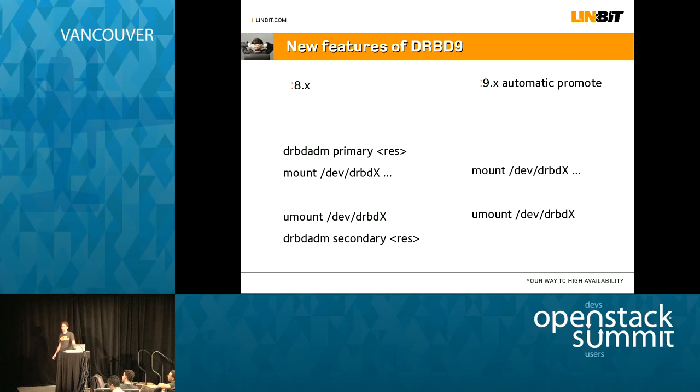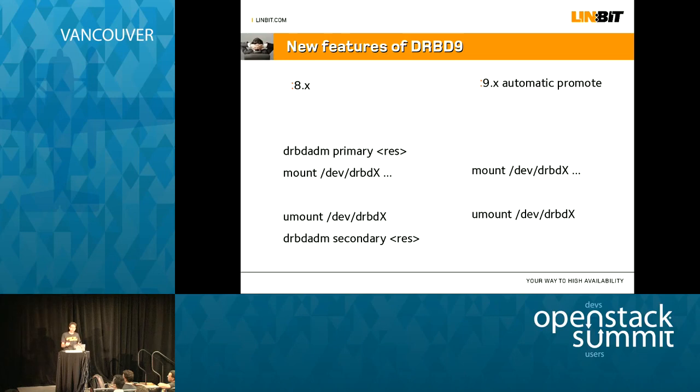Auto-promote, what's that? For those of you who have already used DRBD, I assume that's not too many in this crowd. OK, it's a few. Before, it was like on the left side of the slide. At first, you have to use an explicit command to promote the device on this node. After that, you were able to use it.